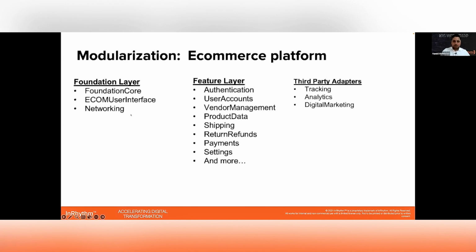If you want anything that needs to be a separate foundation code base, you can create a separate independent module for that as well. Third party is very common. Keep all your third-party dependencies separate. If you need tracking, analytics, digital marketing, or any other framework that you think is linked with third party, don't integrate that into your foundation or feature layer. Keep it totally separate, and only then integrate it, but don't put it into your feature or foundational layer frameworks. It has to be an independent code base. So later when you need to kick out or remove something, it should be a lot easier for you to manage your architecture and scale it.